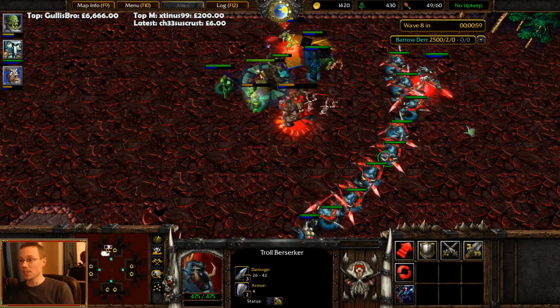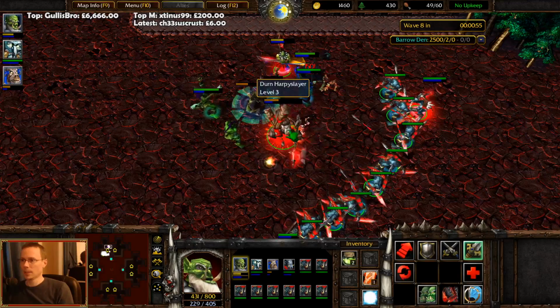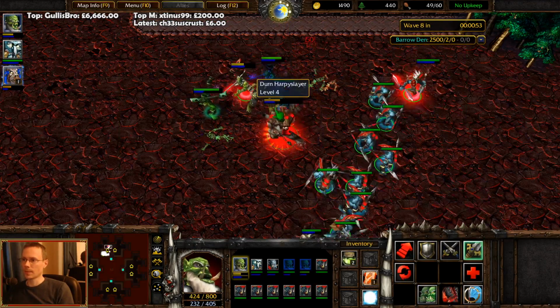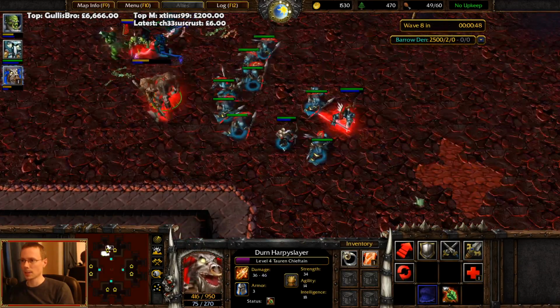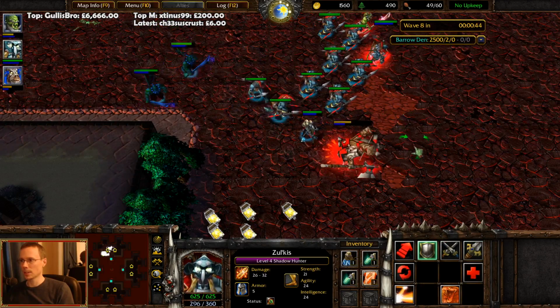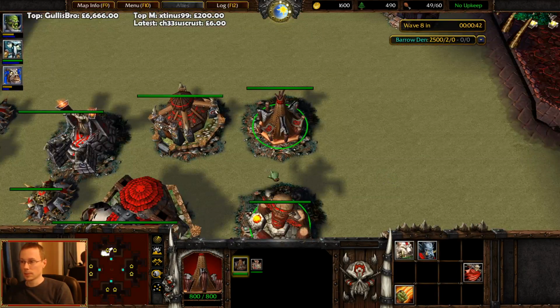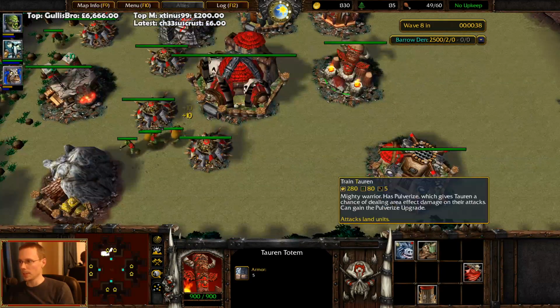I think the headhunters are doing a better job than when I went for a stronger caster army, because I was lacking damage. But it seems like it's doing pretty well with just mass headhunters. They're very valuable units, cost ratio wise. Guess that Barrow Den's got nothing to worry about.